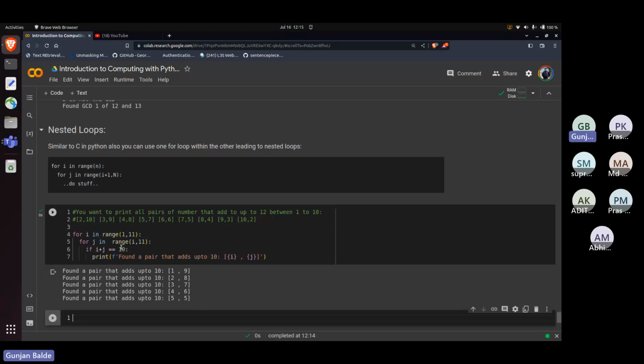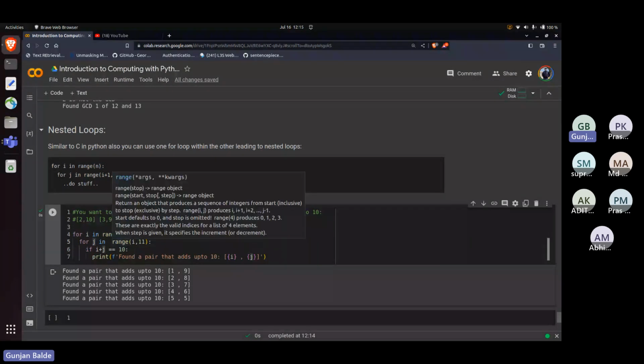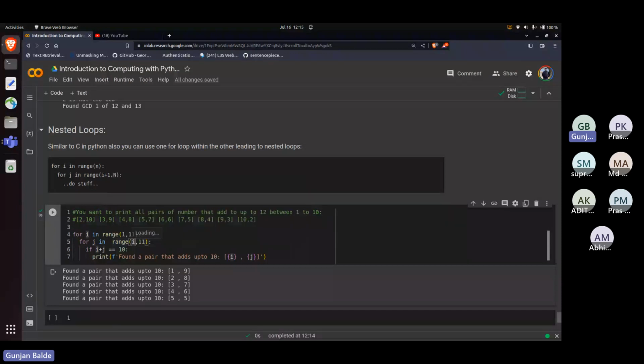Right. So what is happening in this code is, for the outer loop, it is iterating from 1 to 11, right? That means it is the left index, it goes over all the indexes from 1 to 11, whereas for the right index, that is j, it only goes from i to 11, right? So it starts with whatever is the current value of i and it checks till 11, does it find a match or not, right?